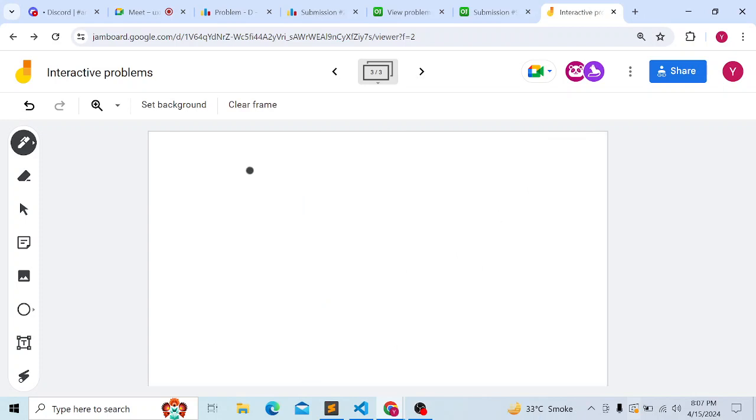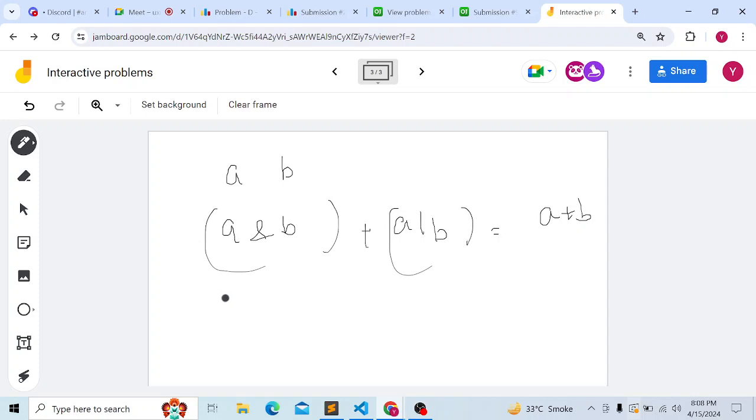So here basically we get that for any two integers A, B, A and B plus A or B is A plus B, right? Suppose we take an example: this is 12, and this is 6.